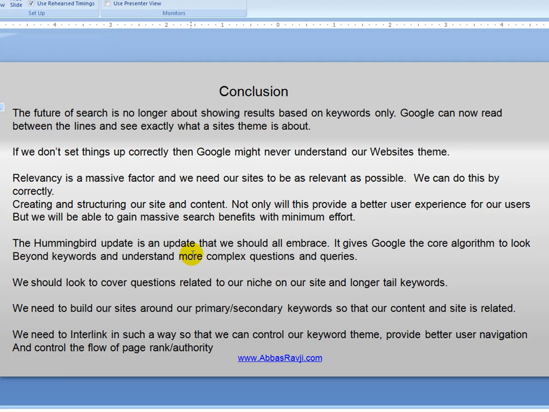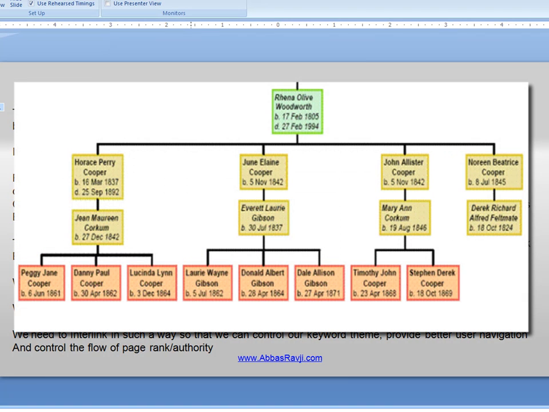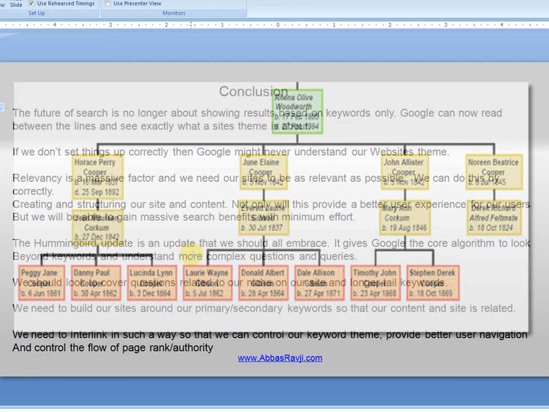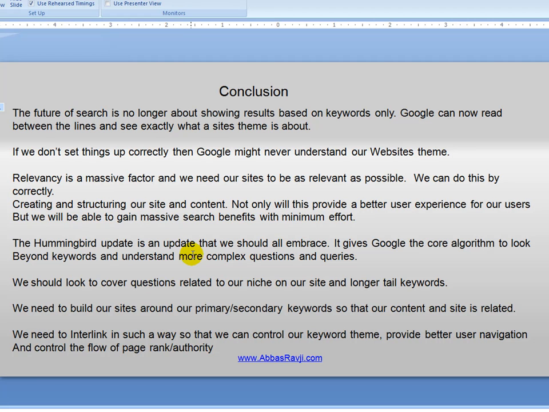We want our categories to be all LSI related, and our homepage and everything all LSI related, just like a family tree, guys. If you think of a family tree diagram, you've got grandpa at the top, it roots down to their children, and then every child has their own little family tree. The child got married, they had children, their children had children, and it roots down to their own little tree. And that's exactly how we're structuring it in a silo manner on our websites when we're talking about the interlinking structure.